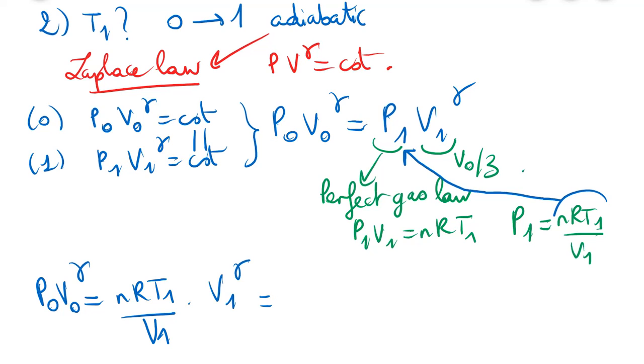so now it's the turn of V1 that I'm going to replace by V0 over 3. But before doing this replacement, I'm just going to specify a mathematical thing that is useful. I'm going to have nRT1, V1 power gamma minus 1. Why do I have this power? Because in mathematics, when you have 1 over a, that is equal to a power minus 1. And this is exactly what we have here for V1. We have 1 over V1, which means that it's V1 power minus 1. And we had already this one, so we just add the powers together, and this is what we obtain at the end.